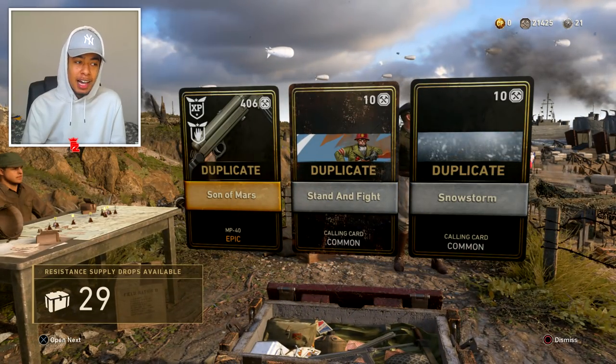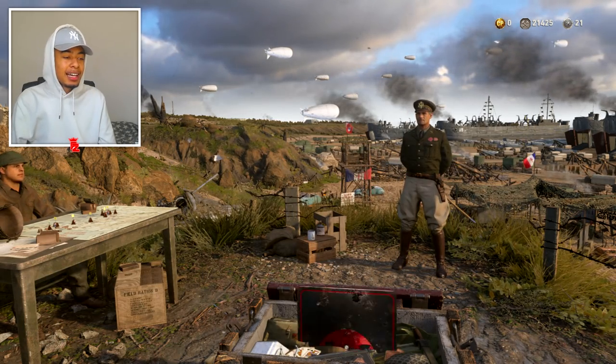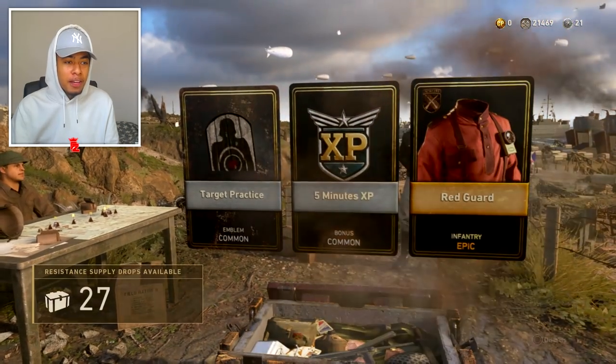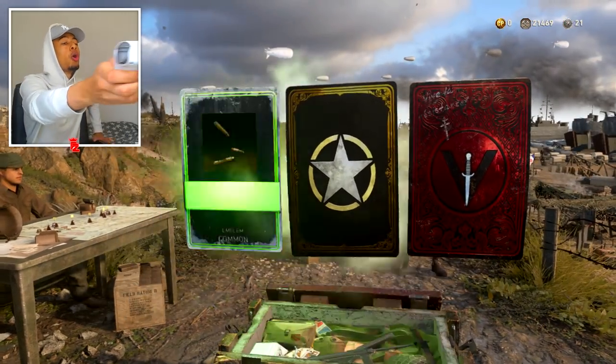We have like four variants now and none of them have been good. Like the Son of Mars MP40. Alright, cool. I guess I'll take it. I can't complain too much. I know a lot of people just haven't got this stuff, but not epic variants. Red Guard, Infantry Epic. Great. Appreciate that. Okay. Come on.